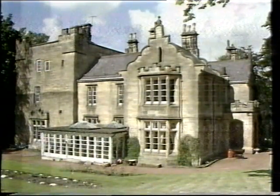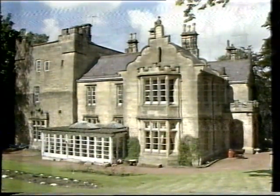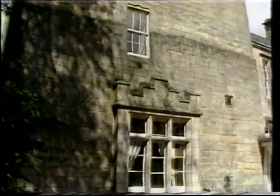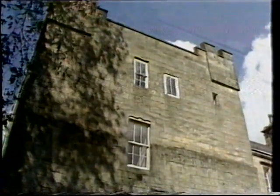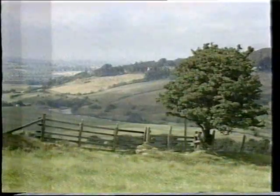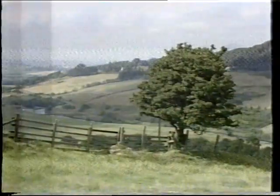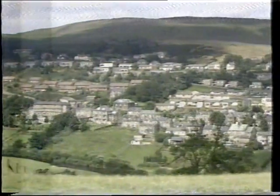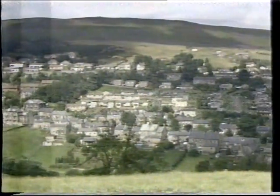In Rothbury, even the vicar had a tower, Witton Tower, on the hillside just outside the town, a clear indication of just how turbulent and violent the history of this place has been. 3.5 centuries later, it's difficult to imagine all that lawlessness. Rothbury today is a quiet Northumberland town set in a peaceful, natural landscape.